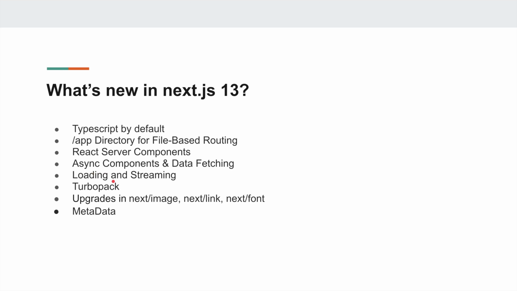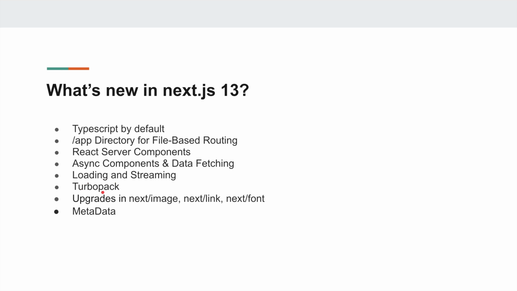And then it comes with a built-in loader for any page. So let's say that you are calling an API for that page and it takes some time to load the data, you need to show the loader. So it comes with pre-built file names that you can use to load any kind of loader, any kind of text, any kind of image, until the data comes back from the API, right?